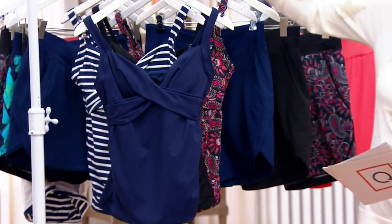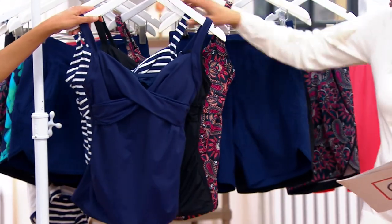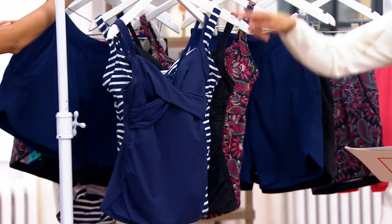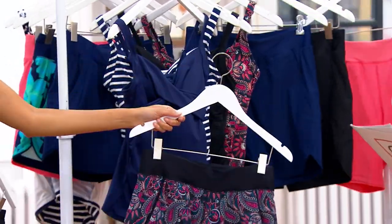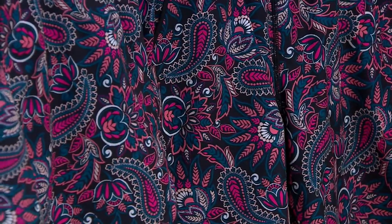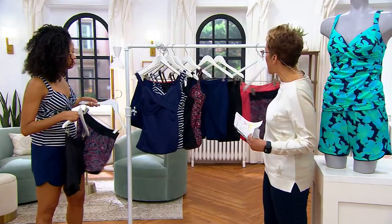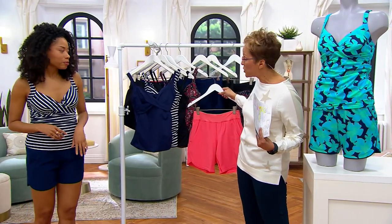Let me remind you of colors. You can get the navy tankini with the solid navy short in the 5- or 7-inch, the black with the black short in the 5- or 7-inch, the paisley with the paisley short in the 5- or 7-inch. Want to put these next to each other so you can see the difference in length between the 5- and the 7-inch? There's the difference — and the 7-inch length is only available here at QVC. A lot of people are actually picking up that 7-inch length. And this color is called wood lily — the wood lily can go with the paisley that's exclusive to QVC.